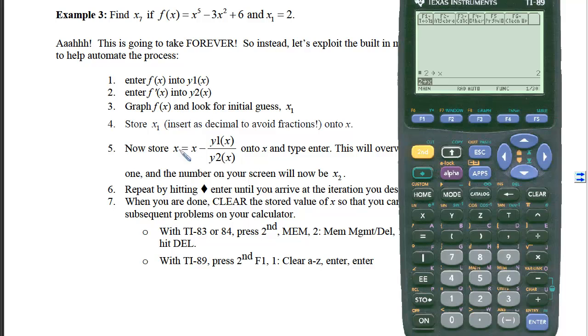Now to use the iterative process and the storing feature to get x sub 2, I'm going to now write or type x minus y1 of x divided by y2 of x. What this is doing is it is now going to compute this x minus y1 of x divided by y2 of x for this given value of 2 that is stored onto that variable x. So if I store again back onto x, it will overwrite the 2 with the next guess. Now again, we have to be careful to get the decimal approximation. So I'm going to hit diamond enter.